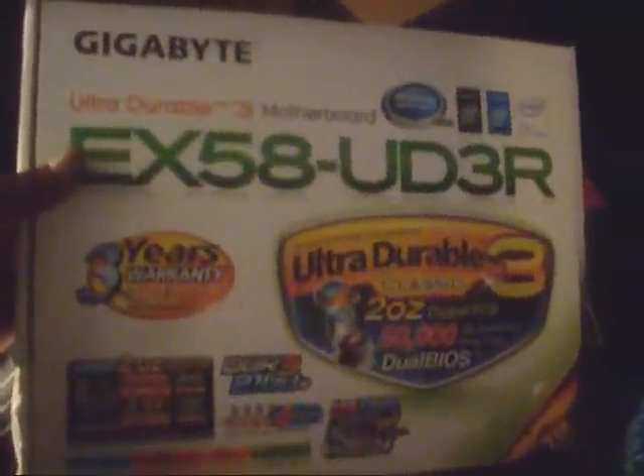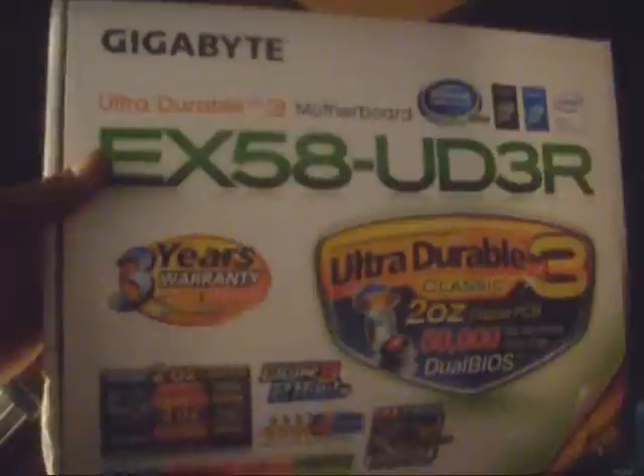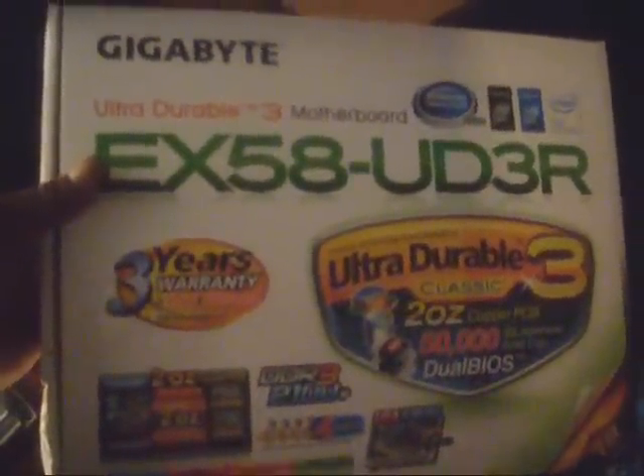Next, you need to choose a motherboard that's compatible with your processor. So I chose this Gigabyte. Actually, I got my build off of some guys at the Digi User Conference — a guy named Guitardom. So I'm just running down his specs, but I built the same thing that he built. This is the Gigabyte EX58UD3R, and this motherboard actually works out kind of good.